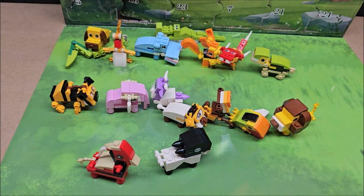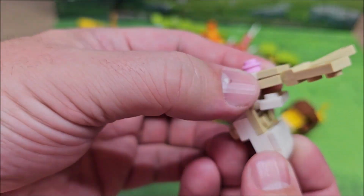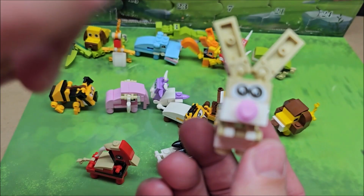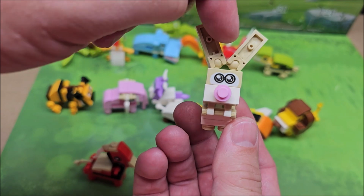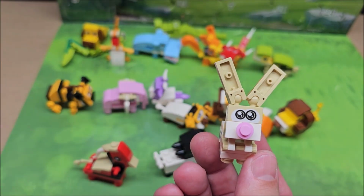We're gonna put it up there. We got a headless bunny. So we got a bunny. The ears don't want to go that direction, so you're not going to get a lot of play because of how much force you're pushing on them. They're not meant to be in that direction, in that pivot point.